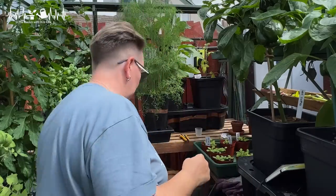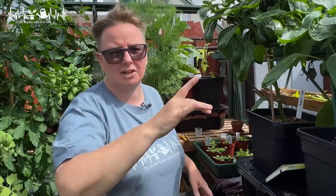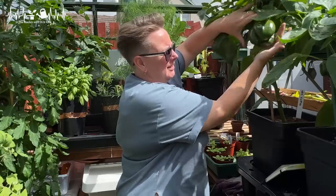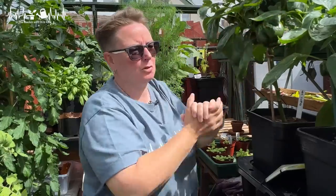I'll do flowers last because I know flowers are a specialist thing for a lot of folk. The other thing — the greenhouse is now absolutely chock full. The peppers on this side are doing awesome — look at the size of this guy. Obviously I don't need to be doing any more of that.